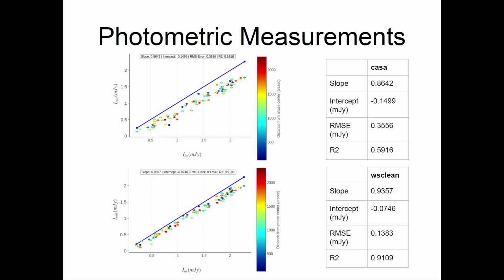The differences are not much, from what we found. For instance, one of the things that you can use to gauge that is the slope, which you expect to be 1. As you can see, in CASA it was about 0.86, and in WSClean it was 0.93. This was tested on extended sources, for which we generated random Gaussians. So I would say the results were not much of a difference, but from the statistics you can gauge which one is close enough to the slope that is expected.